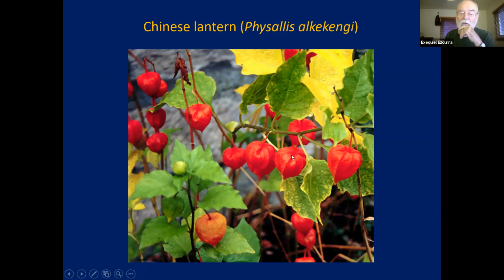The sepals are bracts. They become red as the plant ripens. And in the wild, that is what attracts fruit dispersers. It's not the fruit itself, which is pretty non-showy, but the calyx itself.